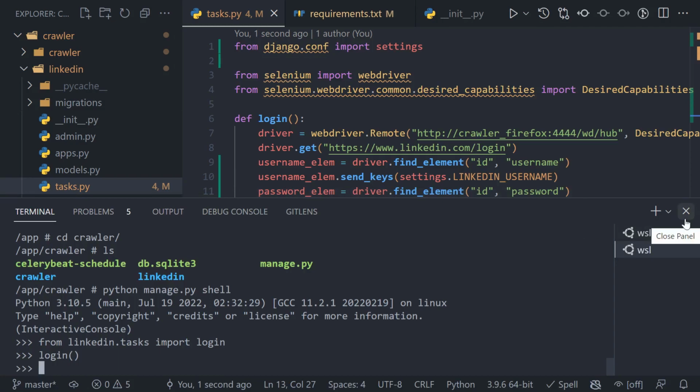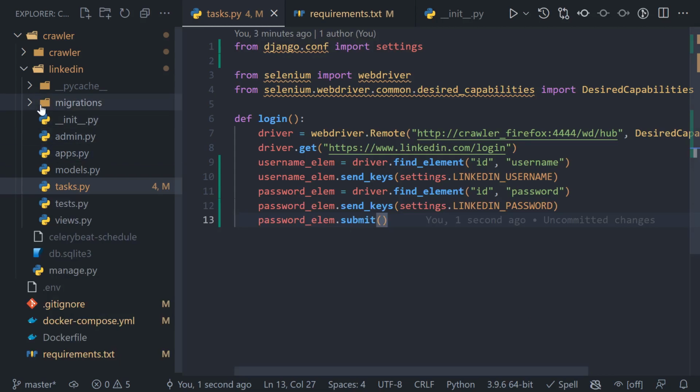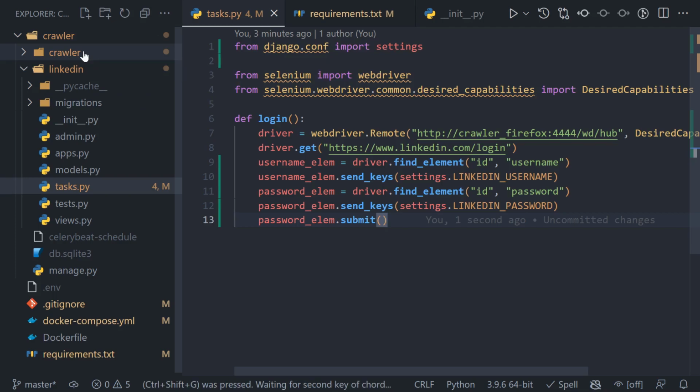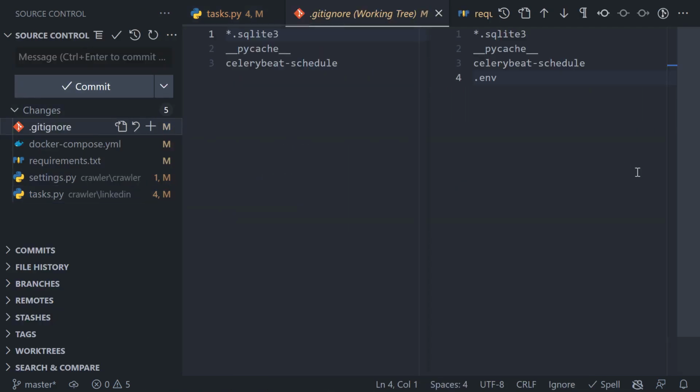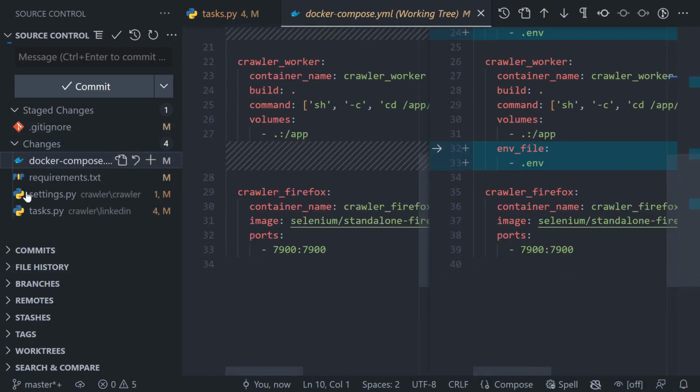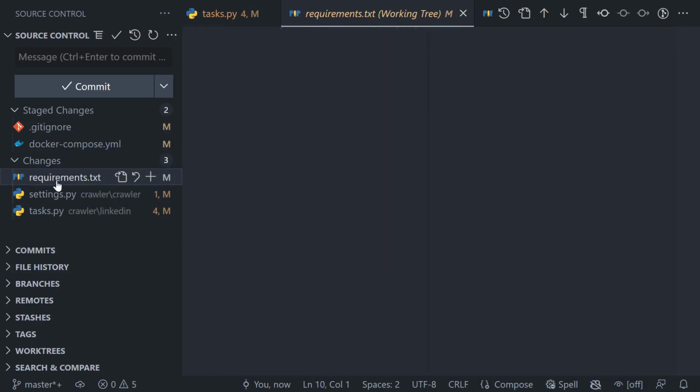So let me add these changes to our source control. Yes, it was okay. Yes, we added the .env file.